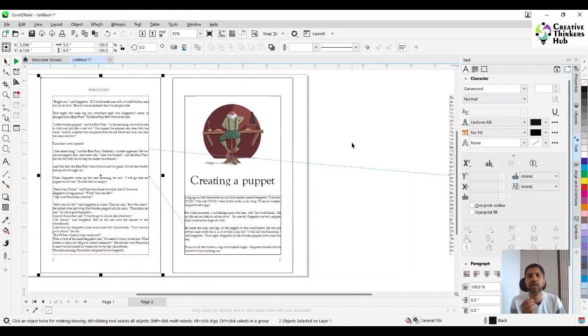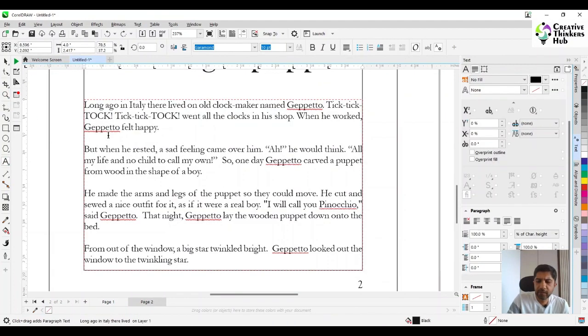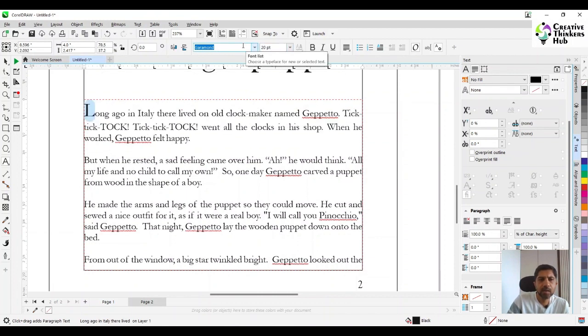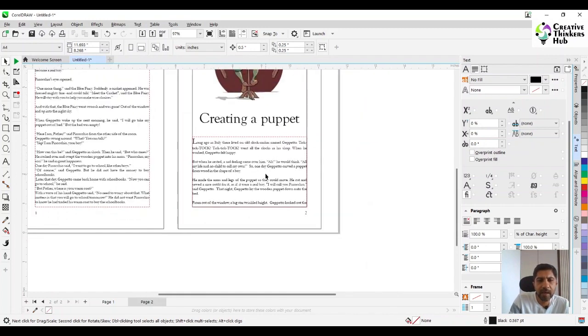So this is when you introduce this. What we did here is creating a sink. So this area on top is the sink. And now let's create good leads. So here we select this letter and we increase the point size to 20. Okay, so this is how we can work around this. So you start with 'long time ago in Italy'. So that's how you create a drama at the start of every paragraph.